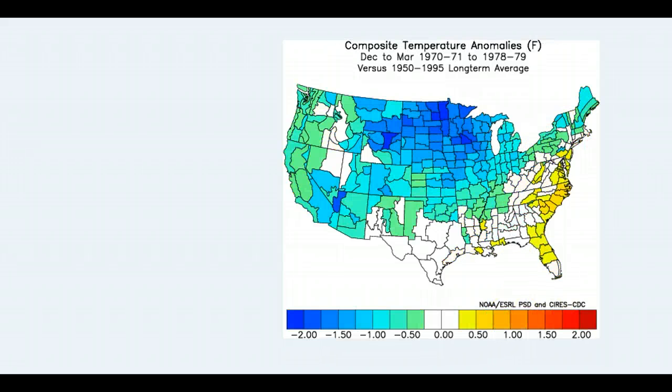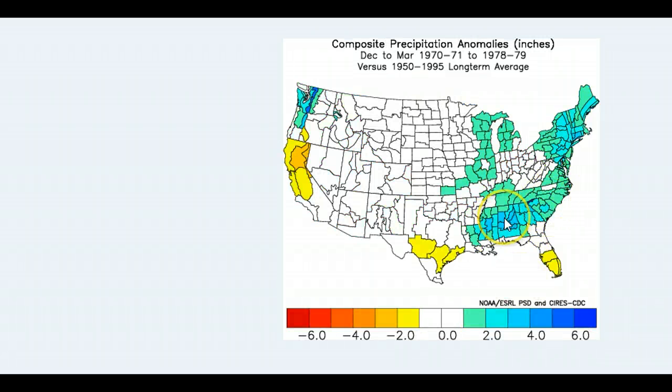And we'll go to 70 to 78, and here are our temperatures. We're slightly below normal in the interior, a little bit above along the coast, and very cold across the northern plains, upper Midwest, back through the Rockies, and the West Coast as well. So we'll take a look at precipitation. From 70 to 78 we had some very good winters in there, and it was very wet across much of the northeast and southeast United States.